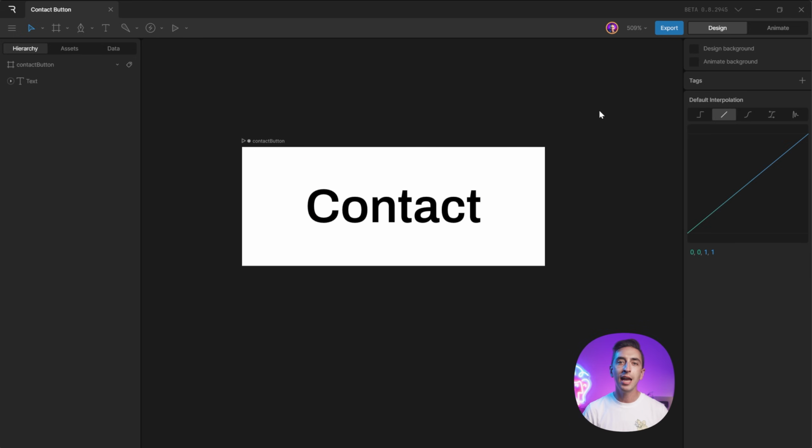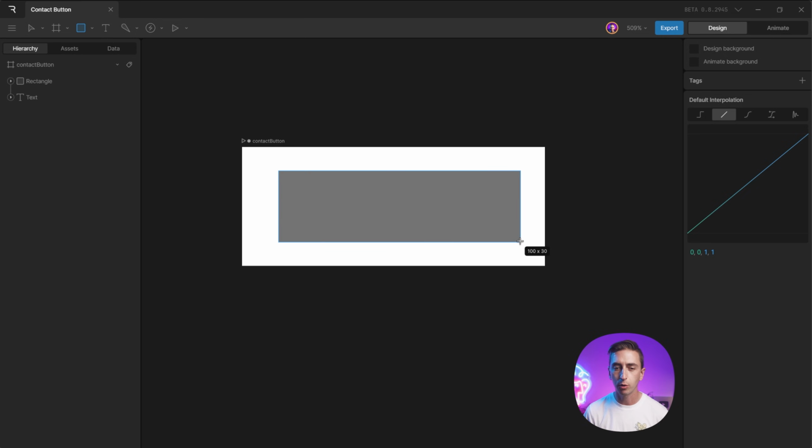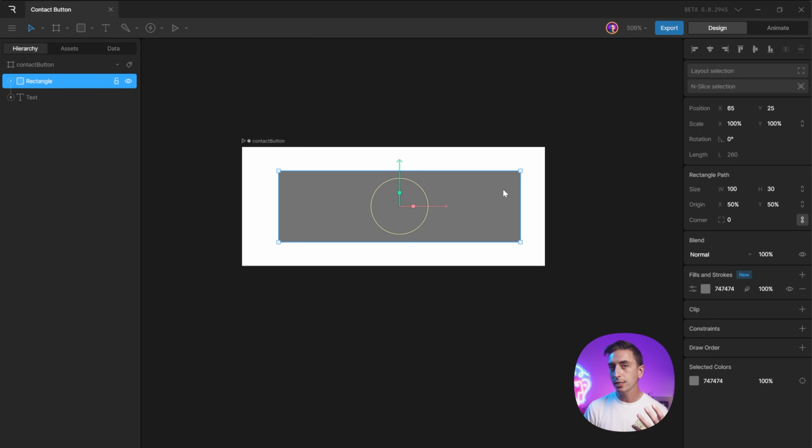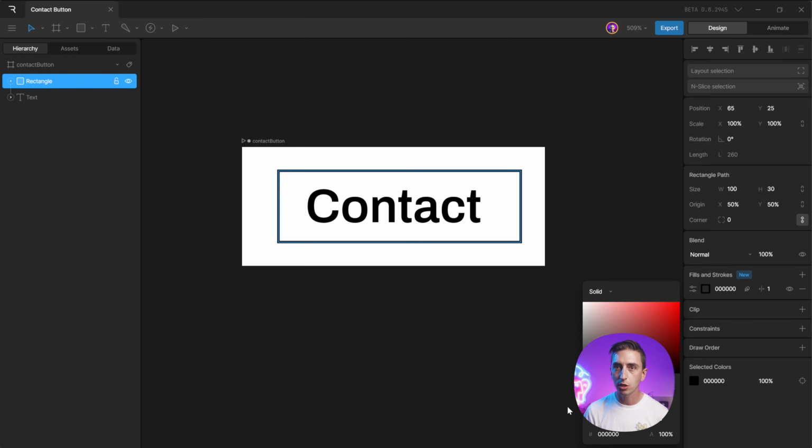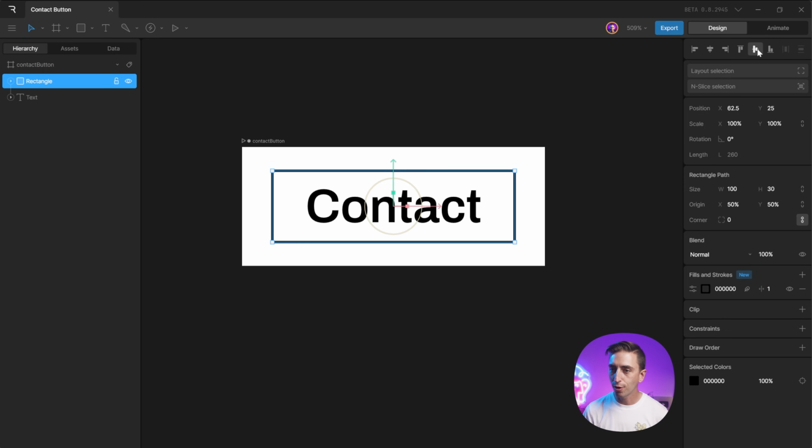All right, next let's add a rectangle. So I'm gonna press R on the keyboard to get to my rectangle tool, and then just freehand draw a rectangle out over that text. Now I don't actually want this to be filled, I want it to be an outline. So let's go to our inspector again, and I'll just get rid of that fill. Click the plus button and say stroke. This also should be black, so I'm going to change its color, and the weight of 1 pixel is fine. So there's our box around our text. Let's center that up in the artboard as well.